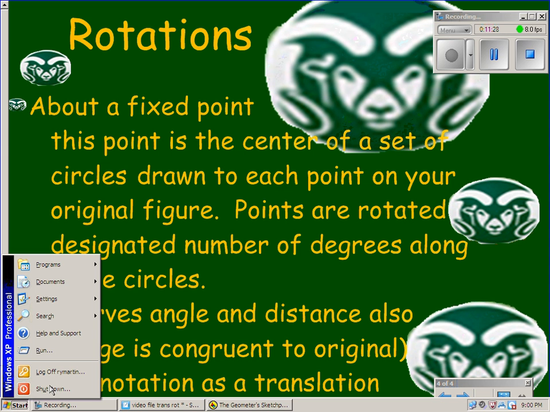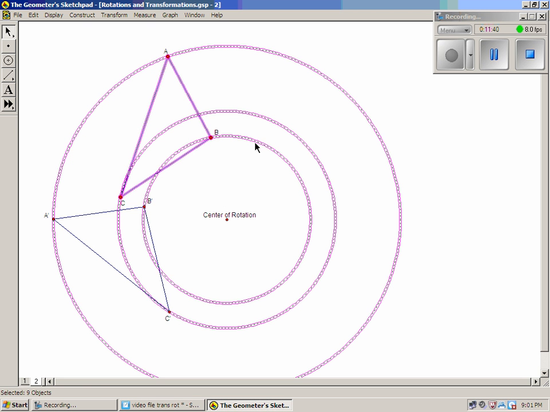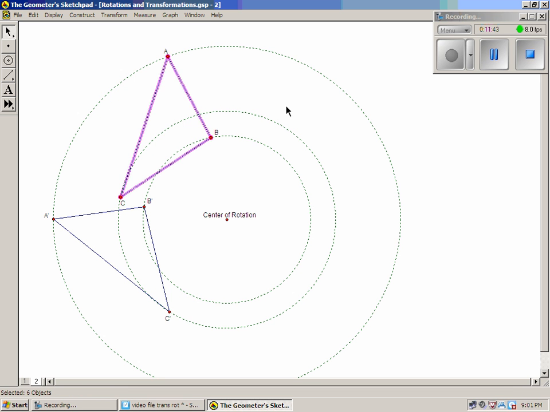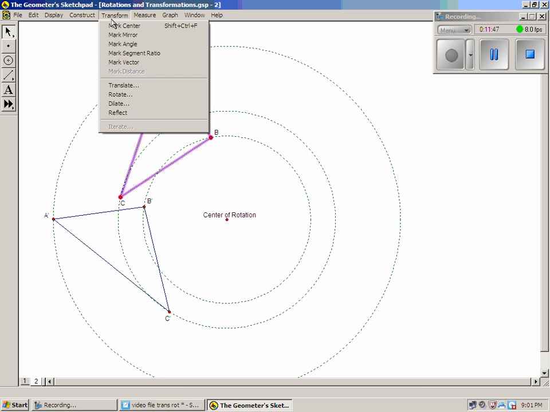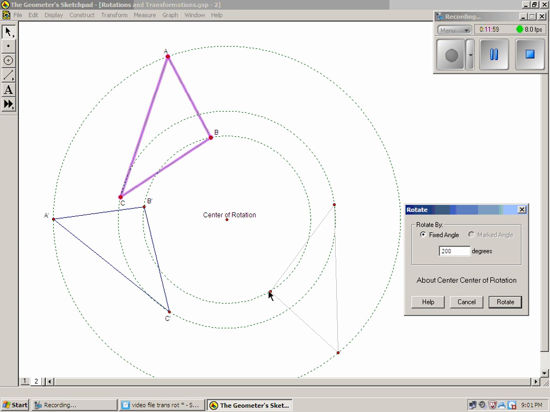Okay, I want to go back here and show you something. If I grab this figure, and we'll ignore those circles for a moment, and transform it again, we'll go with another rotation. Instead of 70 degrees, I want to go with 200 degrees, and it gets behind my little rotation box. Notice again that those points will go to the same marked spot, so they're on that same circle. It's a new spot now because it's a new angle of rotation.